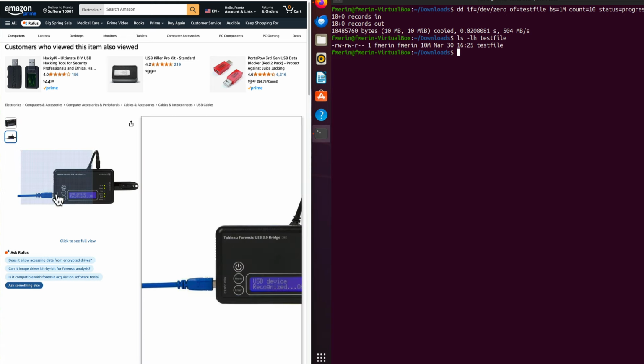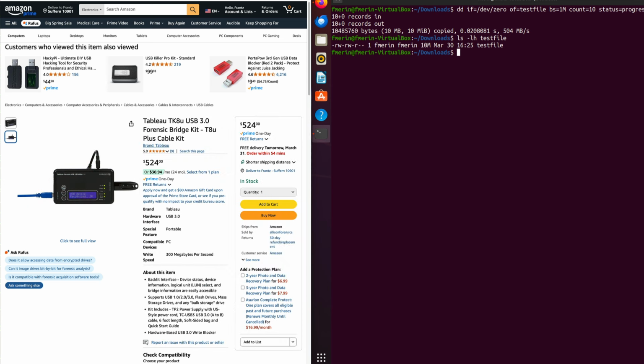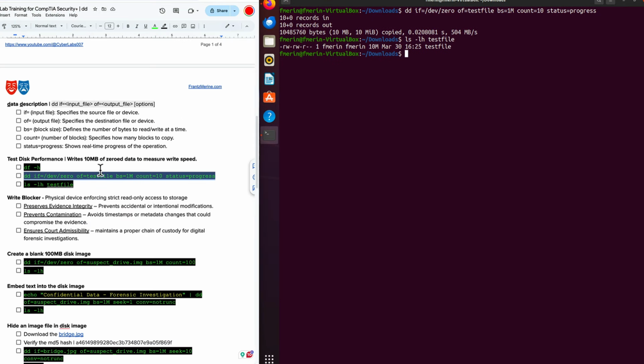This makes sure that when we're copying the data, we are not tampering or changing it, because in some cases it is a criminal scene, and we want to make sure that we have maintained the chain of custody, and that in the analysis process we have not tampered with the evidence. It's very similar to a crime scene where you see the investigators wearing gloves. They're making sure that they're not tampering with the evidence.